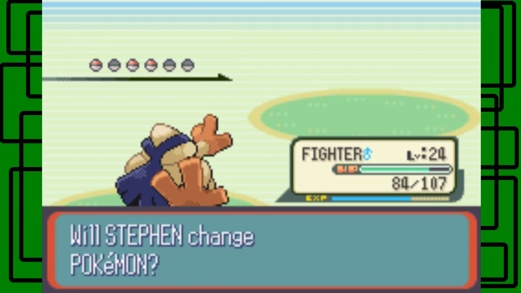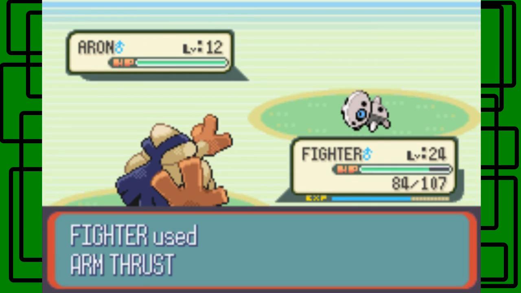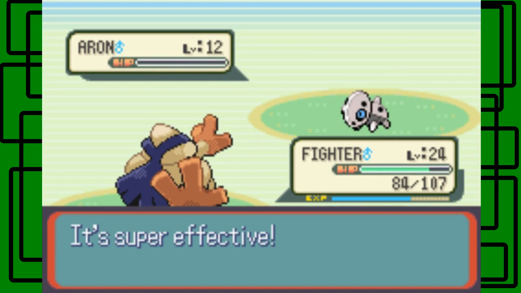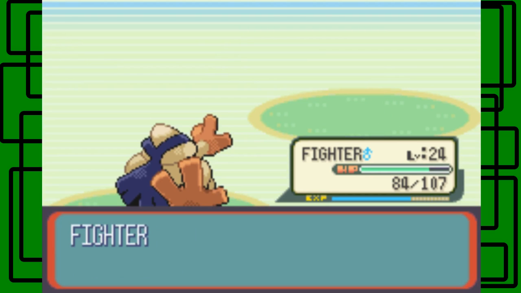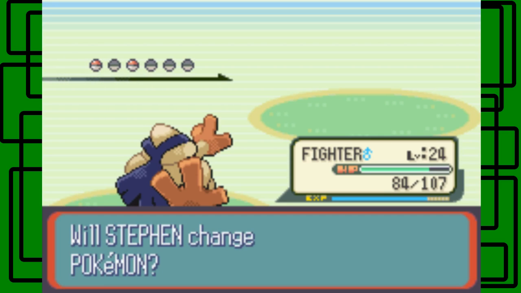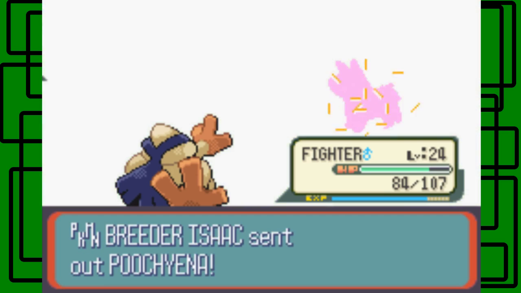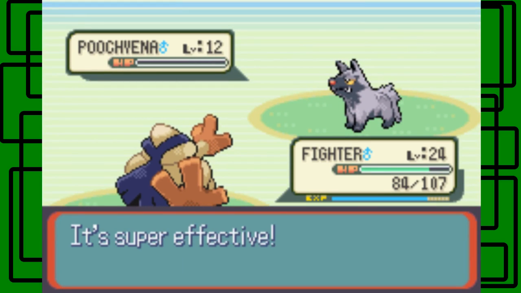Okay, so Fighter just has the type advantage really on all these breeders' Pokemon, real quick. So far, I should say. So, yeah. Pushing in, okay, yeah, that's another type advantage. Nice. There we go, nice.